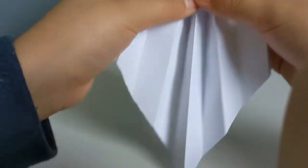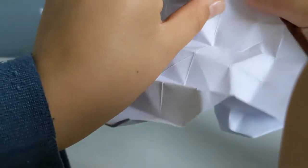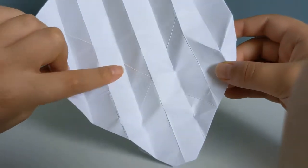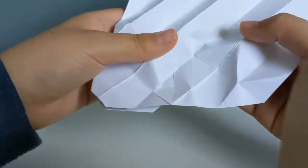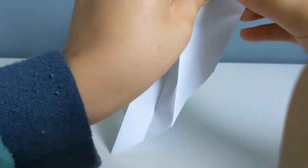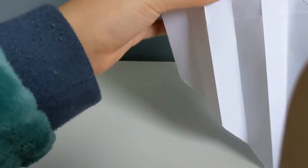And then what you're going to do now is unfold the paper till you get this, and then you'll see, let me quickly do some mountain folds. You can see you've got this zigzag all the way across the paper. It's quite faint here, but you can see it. And you're going to make mountain folds on all of the zigzags. This is the herringbone tessellation. If you know how to do that, you can just fast forward, and then I'll show you how to lock this tip at the end.